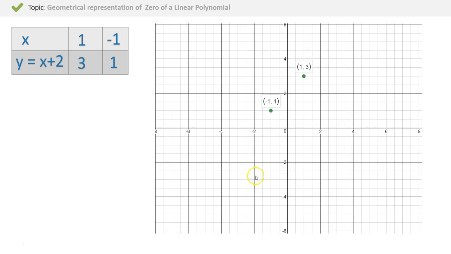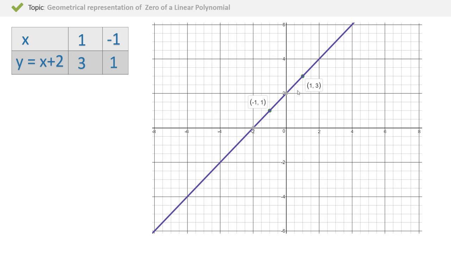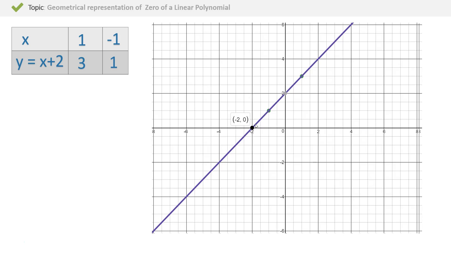If you look at the graph, this is a place where you can locate (1, 3), which is the first value, and this is a place where you can locate (minus 1, 1), which is your second value. And now I can combine these 2 points and draw a straight line across. Once you do so, your straight line looks like this, and you can see this straight line is intersecting the x-axis on the negative side at minus 2, and hence the coordinate of this point is nothing but (minus 2, 0), where the y coordinate is 0.